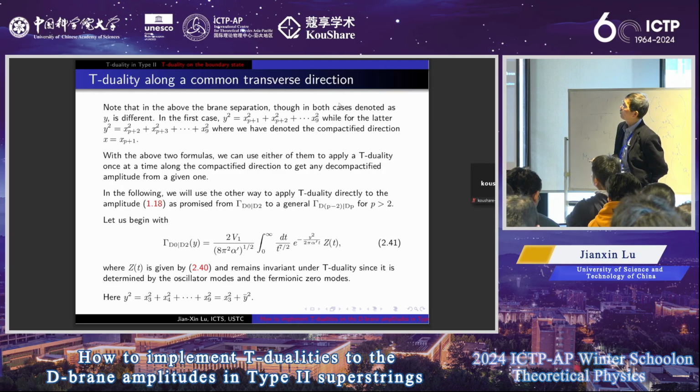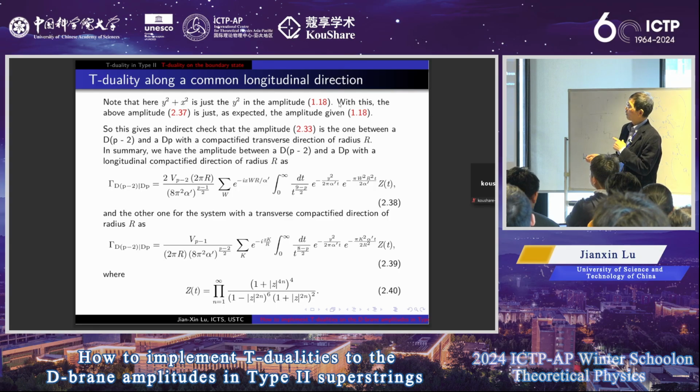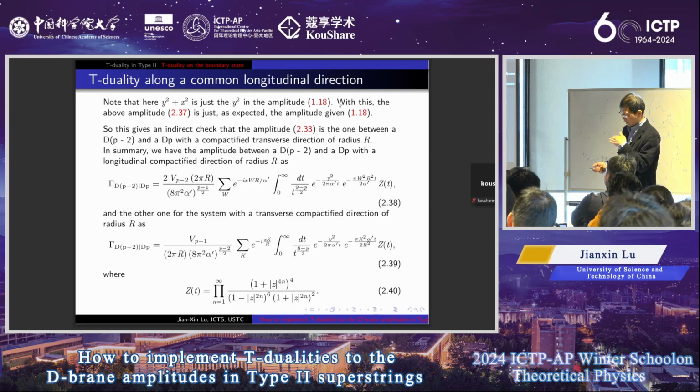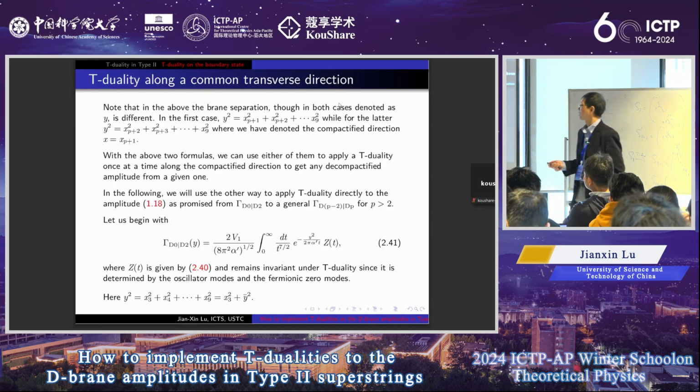Actually, very early I did this, but let me emphasize that it only works if you do the TDRT on the transverse direction, not for the longitudinal direction. Very beginning I did the simpler one. It works for the transverse one, but for the longitudinal TDRT, it doesn't work. So it forced me back to do this. Okay, let me describe why it works.